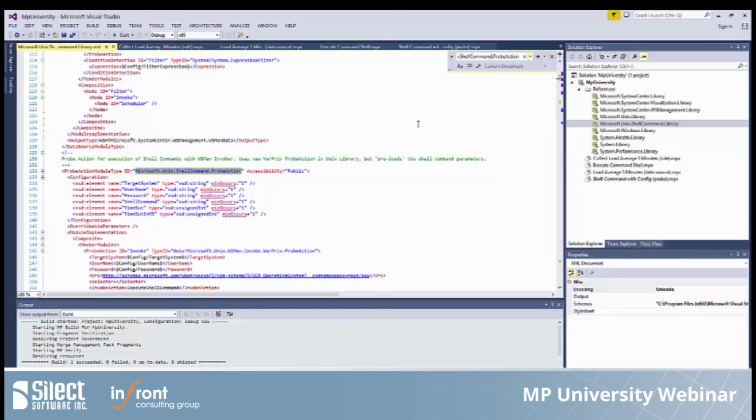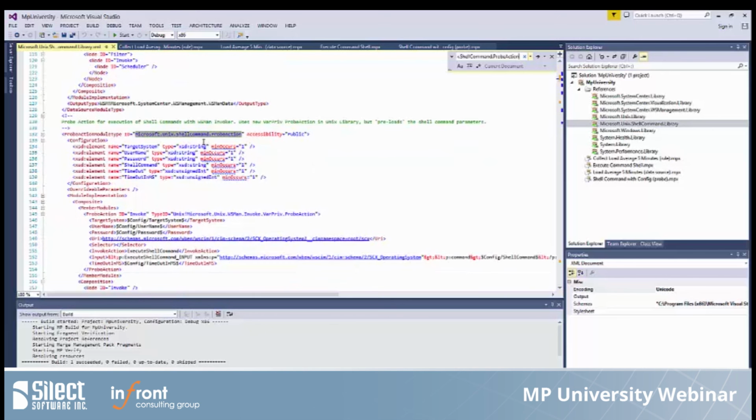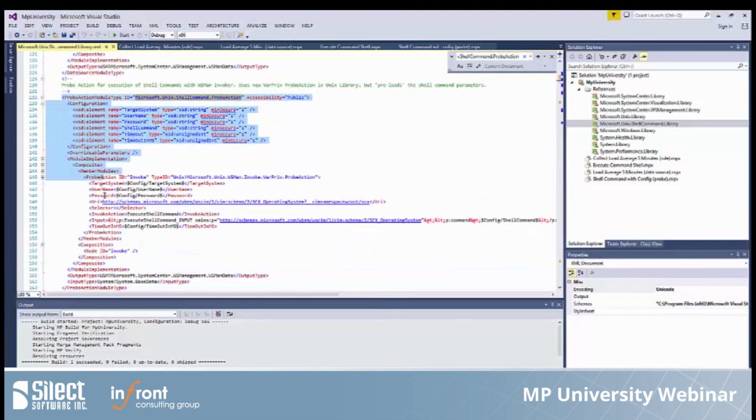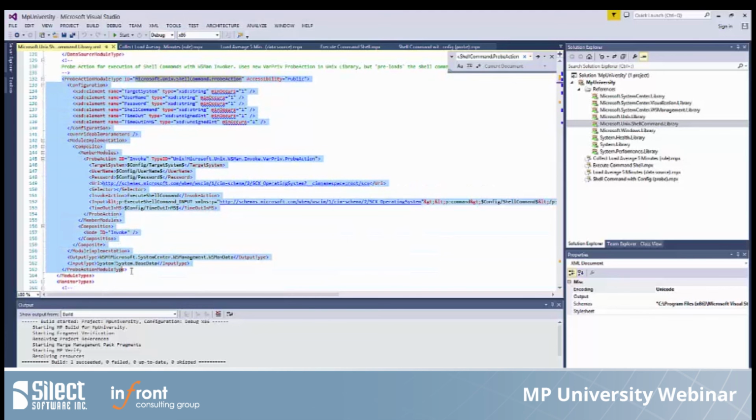You just take a look at some of the modules within the built-in management packs, and we can see a very useful module here, a probe action module, with really good potential for creating a console task.